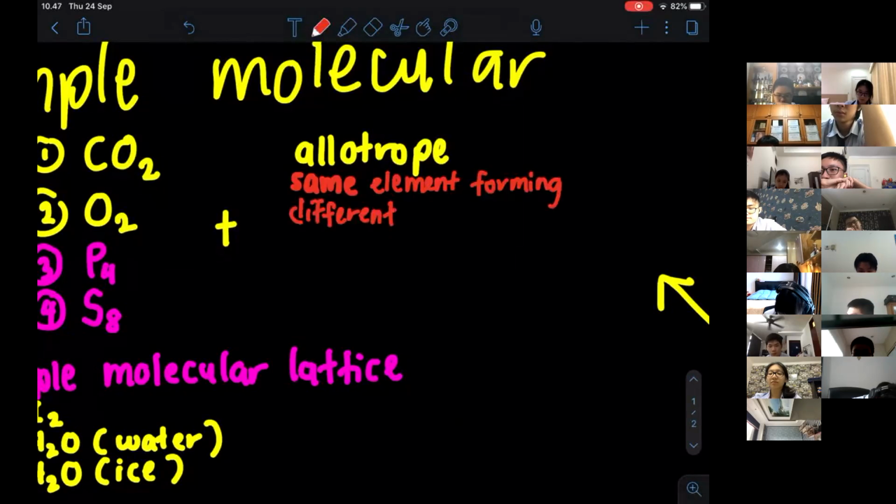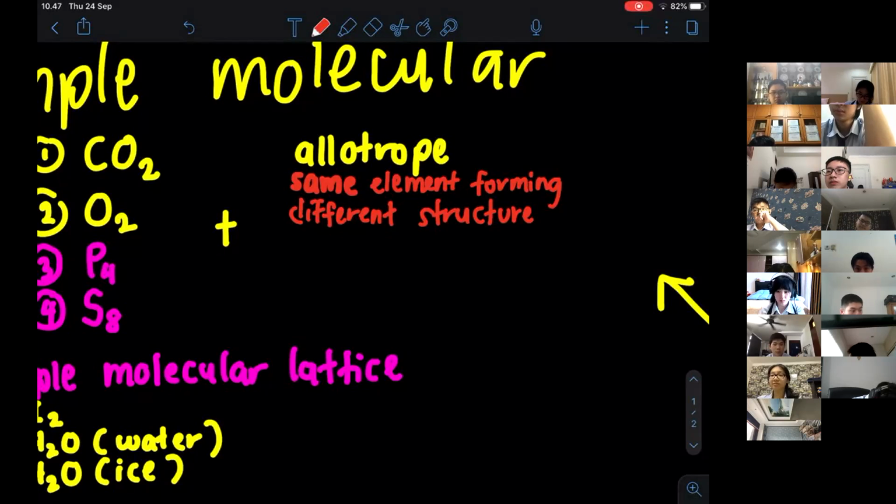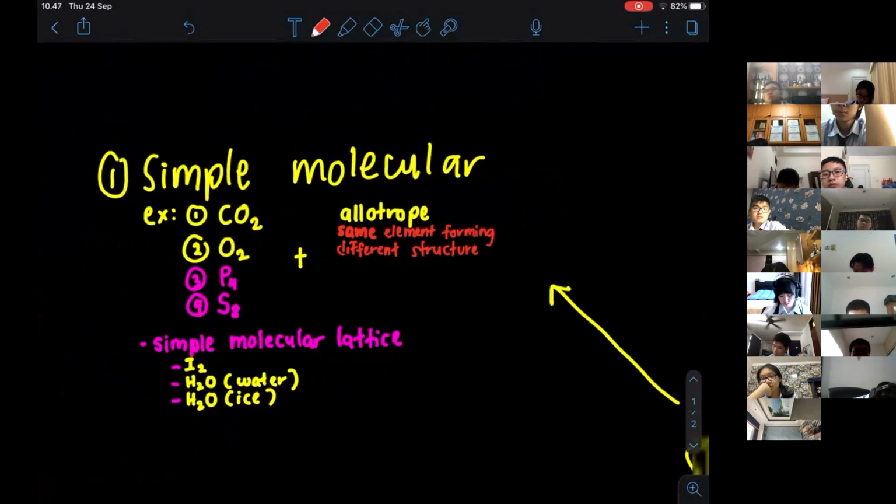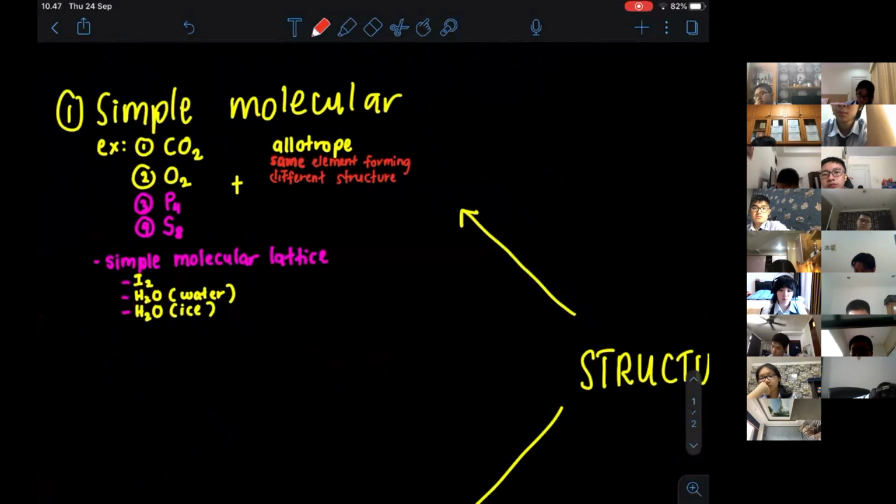Sir, how do you know if a compound is simple molecular or a giant lattice? Okay, how do we know? Because now we are learning the structure, for now just follow the examples given. But for example, you can guess whether they are simple or not. These are general guesses. For example, if here there is one I didn't discuss, of course, there are so many molecules around. We don't have the time to discuss everything.